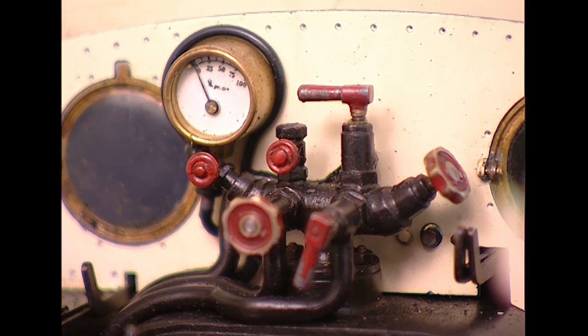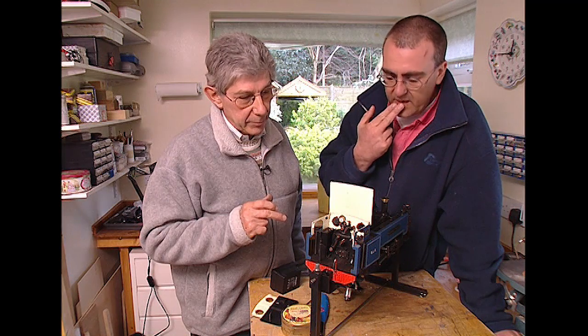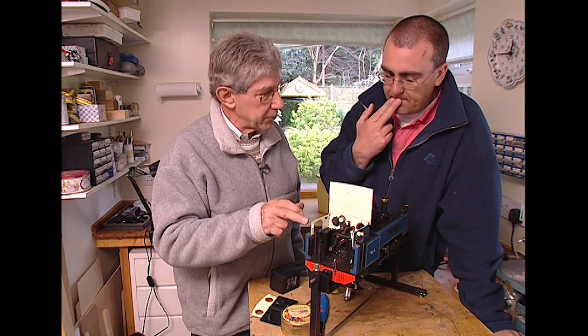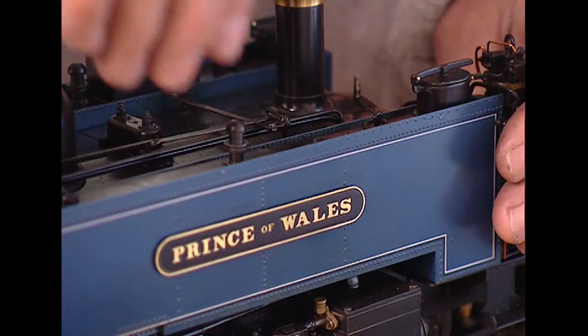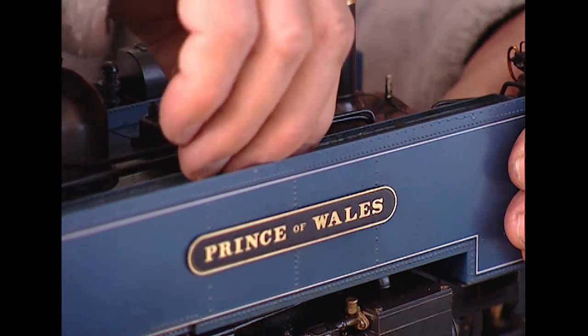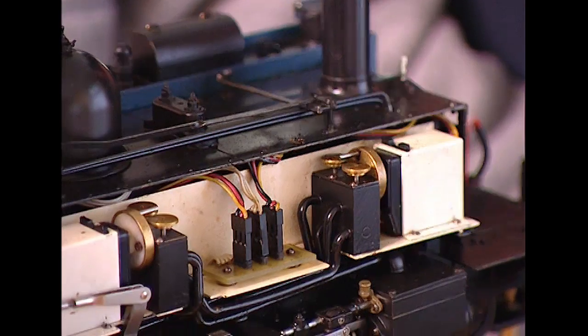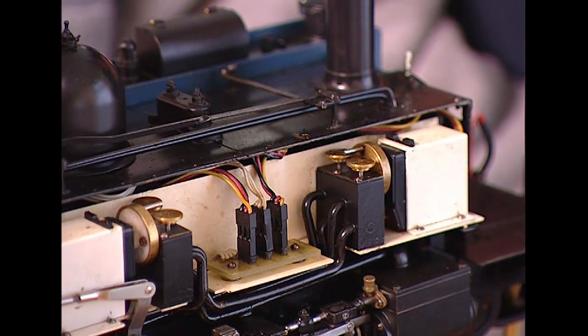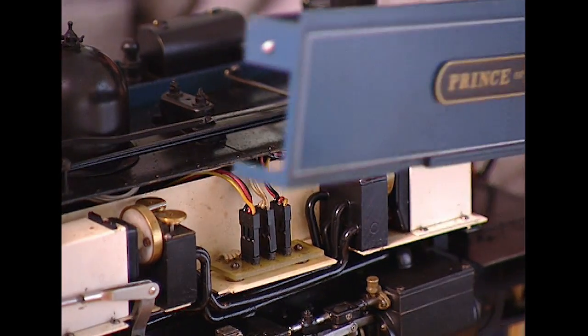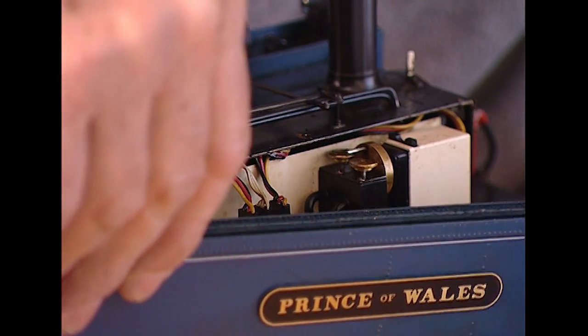I mean, that's all wonderful. When it's obviously running, are you having to chase behind it and control all those? No, this model is radio controlled. Really? And all the radio control equipment is in the side tank in there. And these are operated by trumpet valves, cunningly hidden, quite unique to this model. Normally, of course, the cab has all the radio control, so it frees it up for the manual controls.